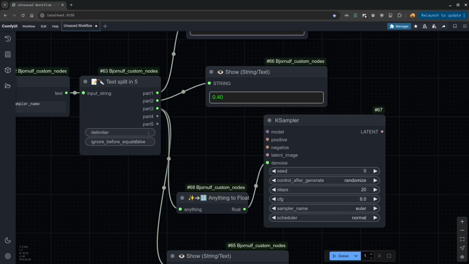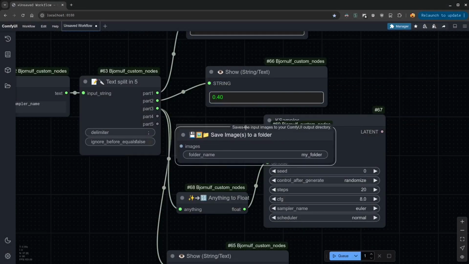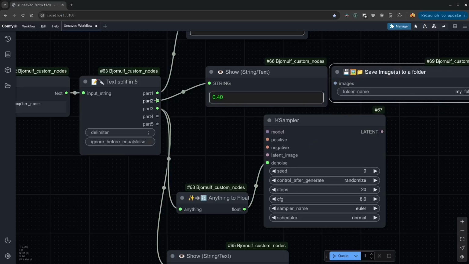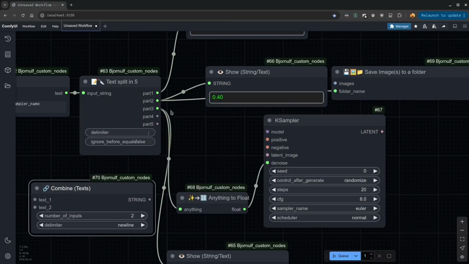Before I show you a connection with my save node, it wasn't a problem to connect them there because this node takes as input a text. So you can just connect it directly. If you want an int, I have another node for that. Same for combined text. It is taking text as input, so you don't have to do anything special about that. But some nodes are going to require a specific type as input. So be careful about that.